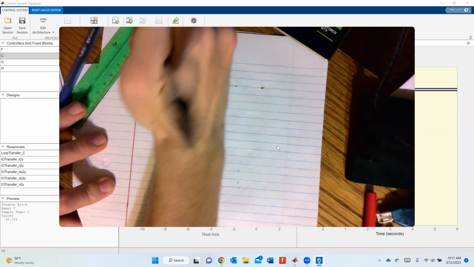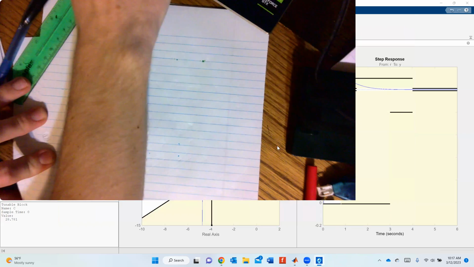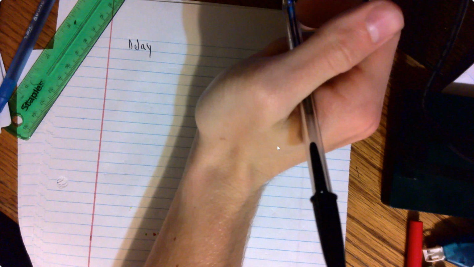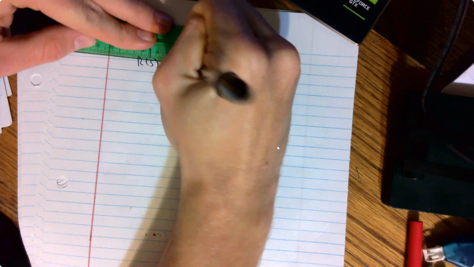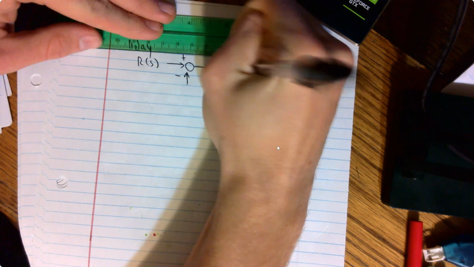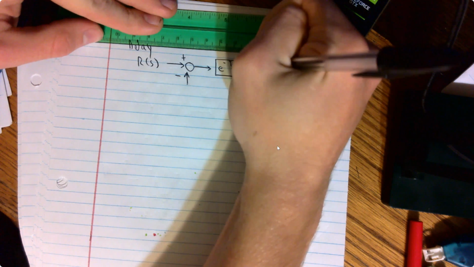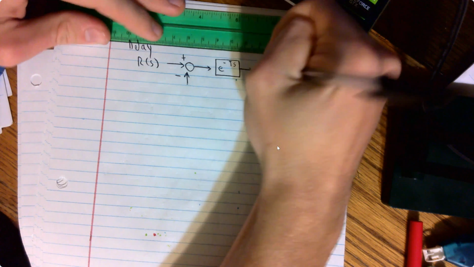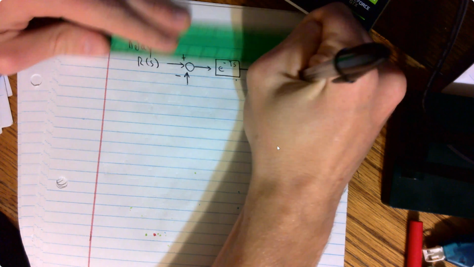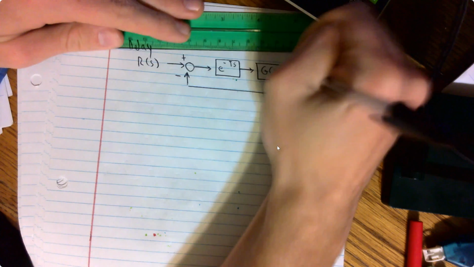And so a delay is just what it sounds like, a delay in time. What we're going to see is that oftentimes delays are hard to implement. They make controlling the system a little more challenging. And so how they often represent delays in control systems is we have our input R of S, and then it goes through a delay block, which is e to the negative Ts. And then we have our system, G of S here, and then we have our output, C of S.